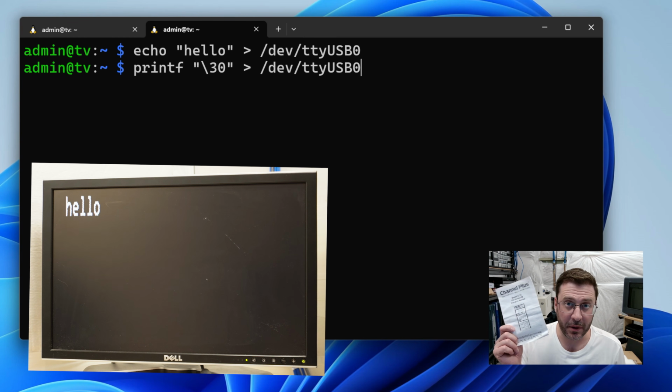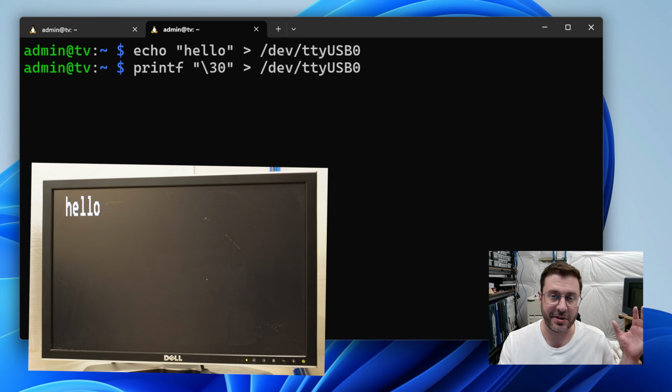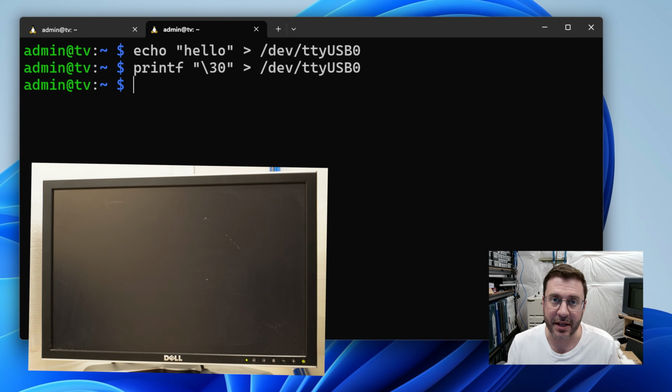I found the full version of the manual online, and there's basically special ASCII characters you can send it that will do things. And over the serial console, you have to send it in octal. So what's happening here is I'm using printf to send octal 30. And as you can see, that is the command for clearing the screen. My old video, I deep dove on this and was able to get it blinking and different backgrounds and stuff. And that's kind of what I was getting at.